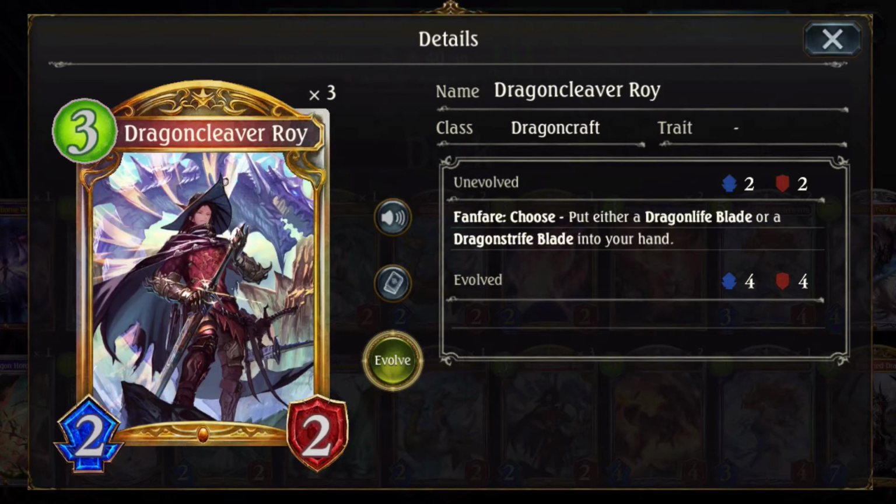So Roy's a boy. For the Roy, okay, so this one's actually another big thing. I'll probably make a separate video about this, but when you're playing Dragon right now, a big crucial misplay that I see people make a lot, which I'm honestly pretty sure is part of what's hurting Dragoncraft's win rate right now, is that most people indiscriminately always take Dragon Life Blade. That's such a huge mistake.